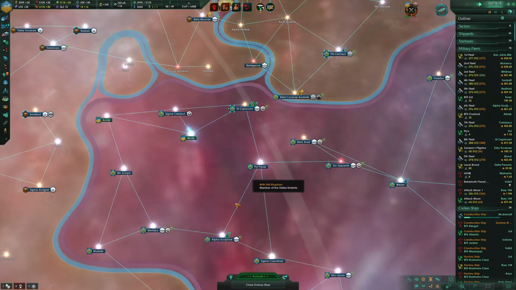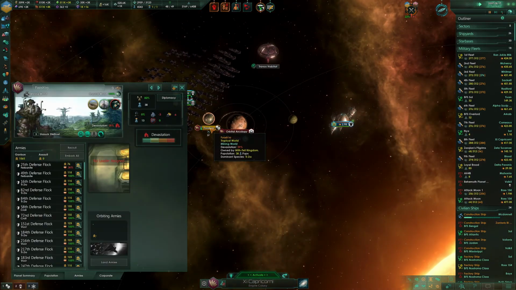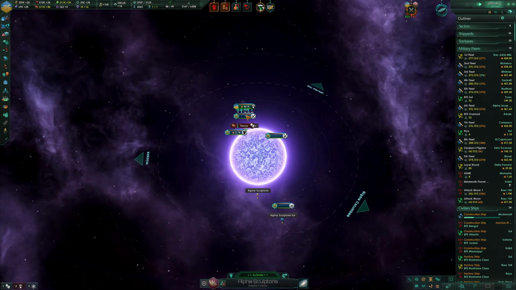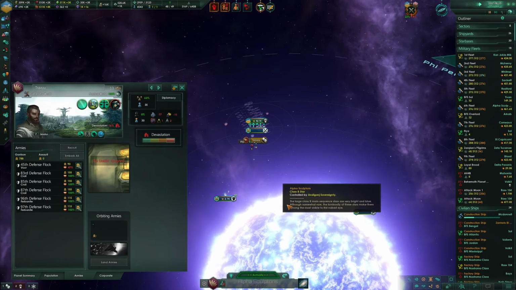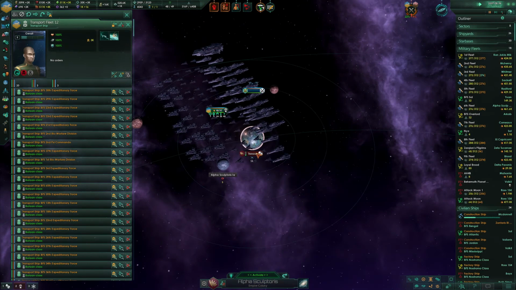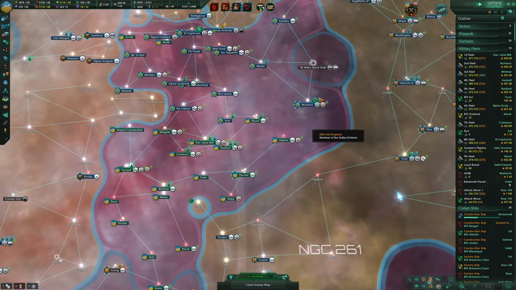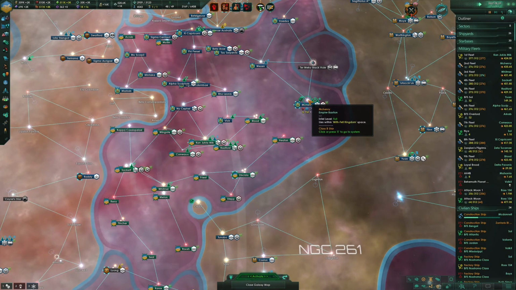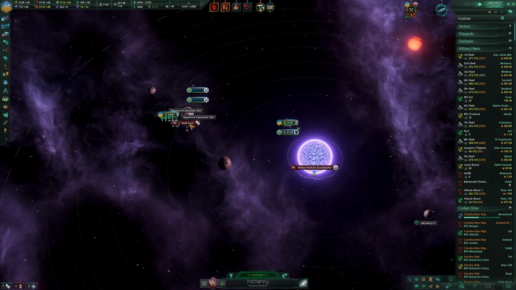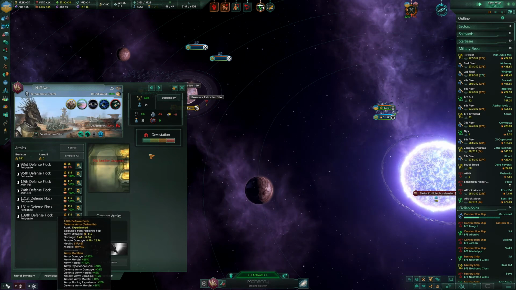Any other areas where we can land some troops? Not yet. Yes, this one's ready. Okay. That means these troops can come over here and land there. What about over here? Let's see. Yeah, should be good.